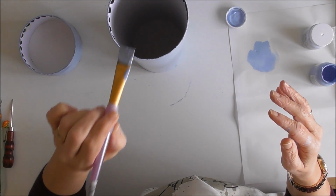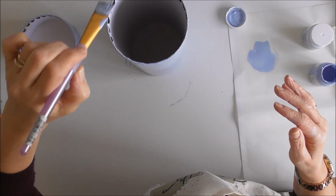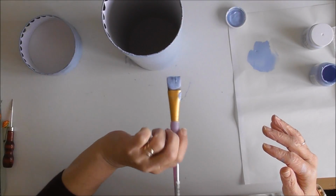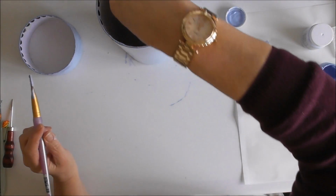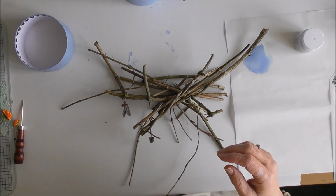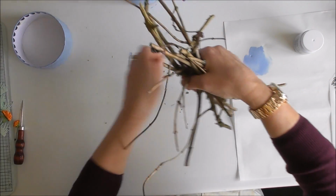Right, so that's dry, that's done now, and what I'll do is leave it to dry, and while it's drying I'll nip outside to the garden and get some twigs. I'll just pop that there, and I'll be back in 2 minutes. So here we are, some nice branches from my garden.